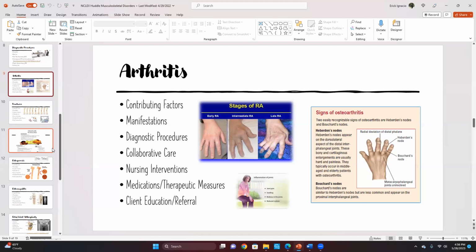So this patient with rheumatoid arthritis will have morning stiffness. They will have joint deformity in the late stages, warmth, redness, and edema. They can also have dry eyes and mouth, which is Sjogren's syndrome. And I think one of the Williams sisters, I think it may be Venus or Serena, one of them has Sjogren's syndrome. So with rheumatoid arthritis, they can have numbness, tingling, or burning in the hands and feet.